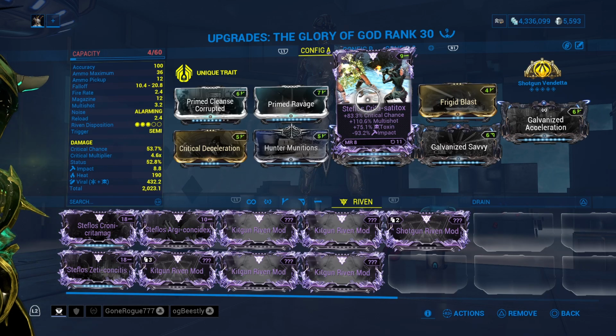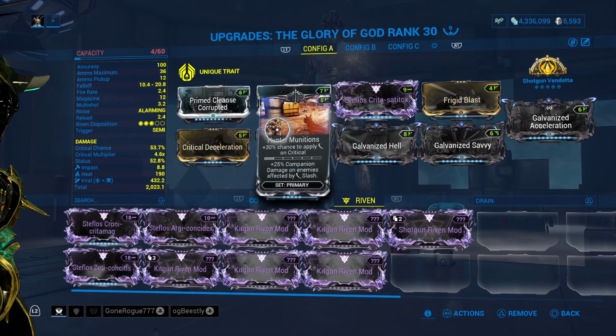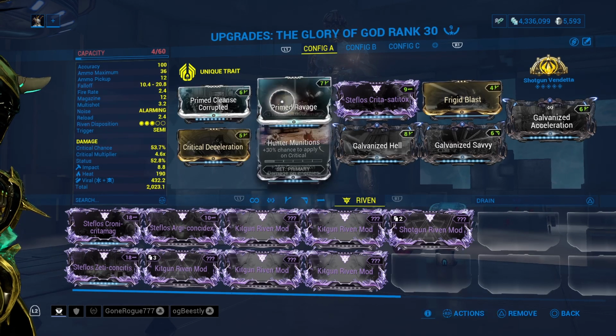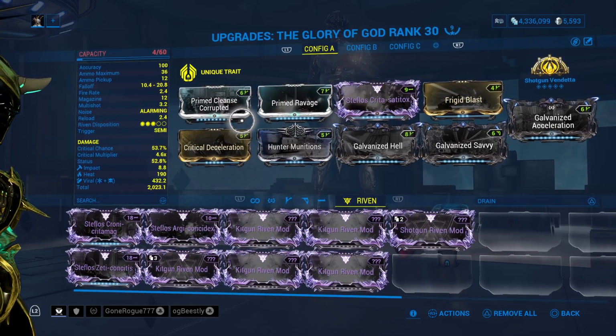Maybe one day they will buff impact, but it's kind of doubtful because some of the mods that convert impact into slash, which there's none for the shotgun yet, are extremely powerful and insane. And if they do ever add one, it would completely kill the Steflos, because the Tenet Archiplasmor force procs the impact status. So hopefully they don't buff impact, for Steflos users' sake, because it would make the weapon even worse in comparison.